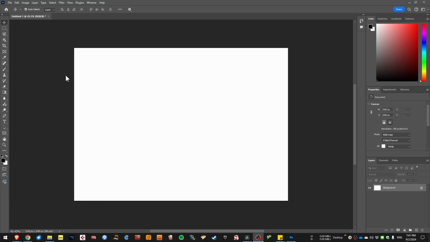So there are two ways to make your shapes. You can use your Marquee tool. Okay, so it's right up here. If you right click it, or if you click and hold, you can see that there are 4 types: rectangular, elliptical, and then single row, and then single column. You can use any of these. Or you can also use the lasso tool.